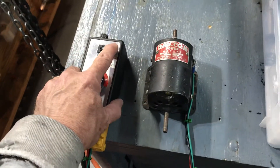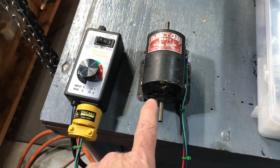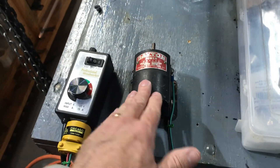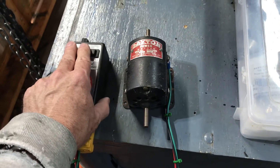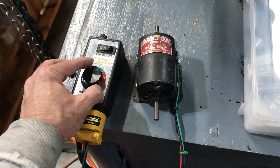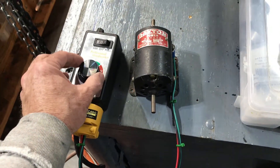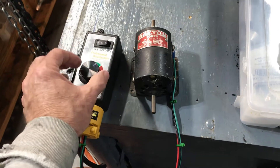Here it is on full power. It's making a new noise it didn't make yesterday - the bearings may need to be replaced. But the noise, considering the high RPM, is a lot less than the Fordham tool. Now on variable speed you can hear the RPM going down - a lot more pleasant. I think an RPM in this range could well be more than enough to drill tiny holes with the pillar tool, so I'm very excited about this working.